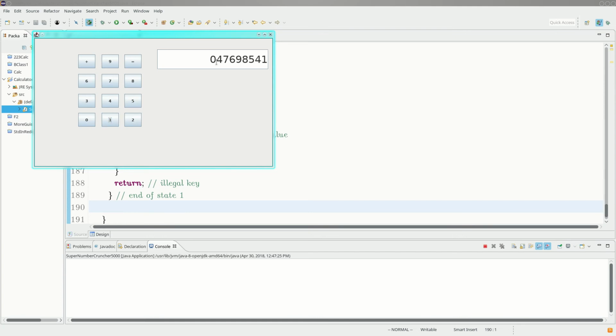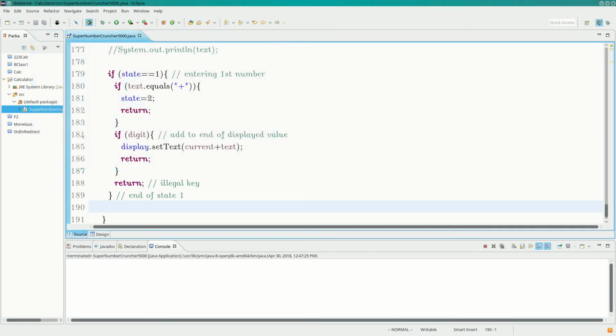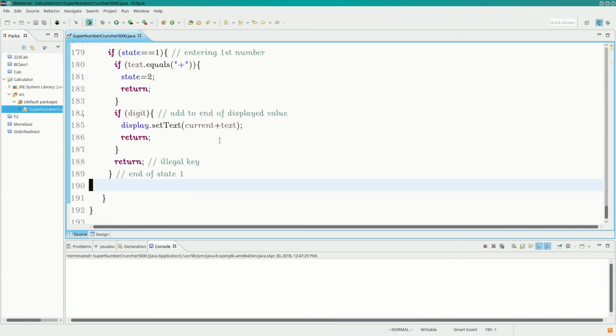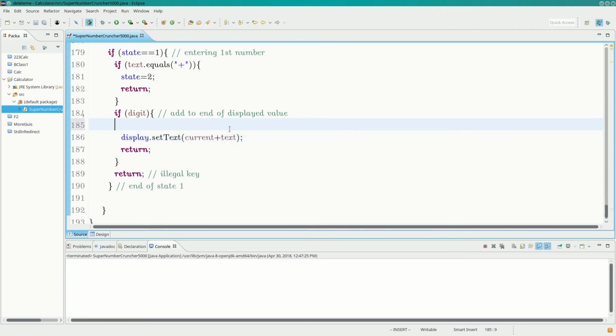But the one little wrinkle is that 0 didn't go away and change into the 4. It just appended the 4 to the end of it. But that can be pretty easy to fix. So here's where we're doing the append. So what can we do in here? If digit equals 0, return. Wait, no. Right idea. If it equals 0, then turn current text into the digit text. Don't append. Just replace. Right.